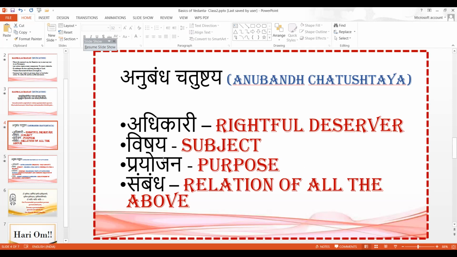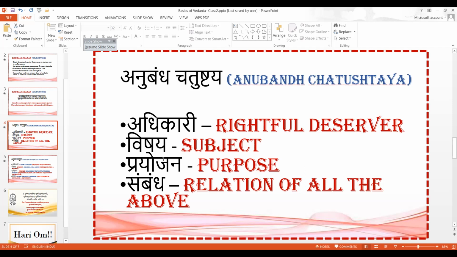Prayojan. Every task will tell me the purpose behind the task to be done. If the purpose is not very clear, then that work or that task, whatever is given to us, will not lead to ultimate happiness, because the Prayojan should be my Prayojan. The purpose of that task should be related to my happiness, my ambition or my goal. If it is not so, then the purpose is not served there.